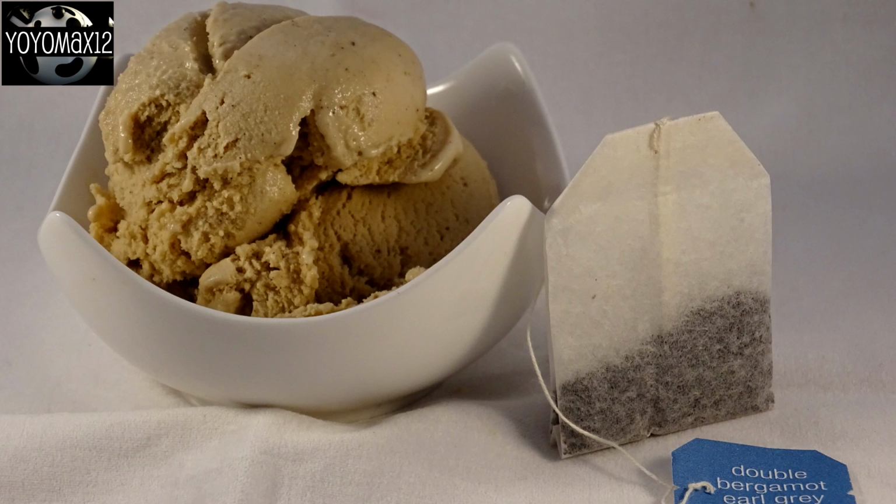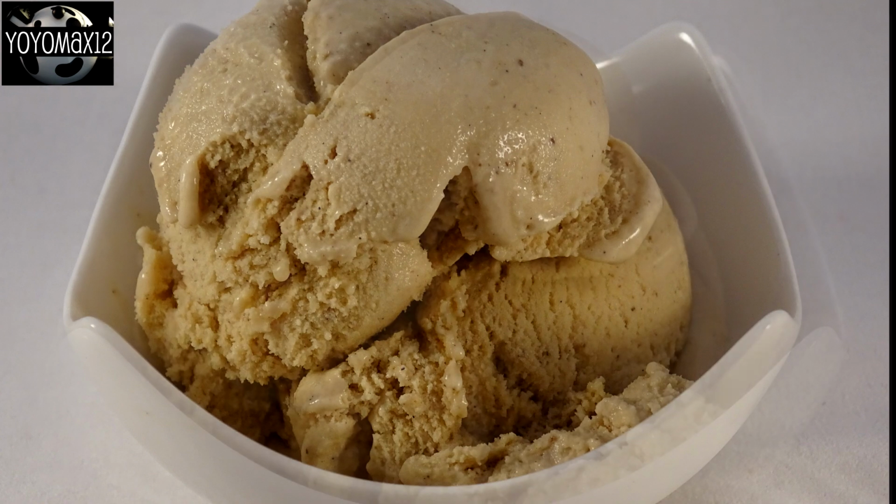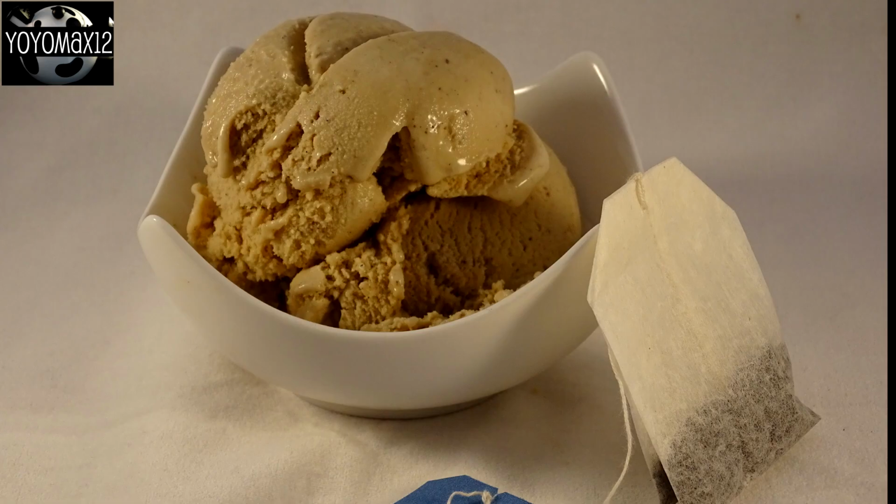Here is the final result. It's a very lovely kind of a tea latte kind of a color, and it is absolutely delicious. The Earl Grey flavor is fantastic. The ice cream is nice and creamy. If you love Earl Grey tea, this is a fantastic summer dessert.